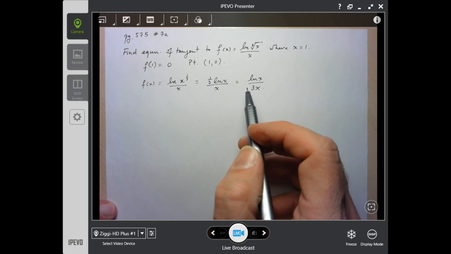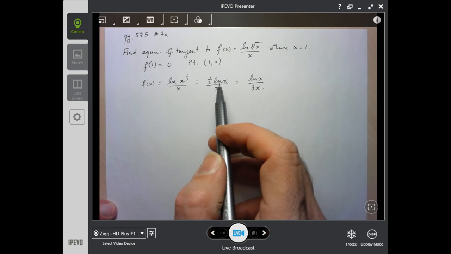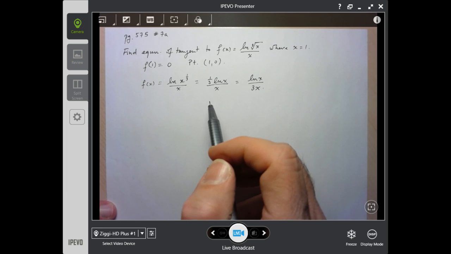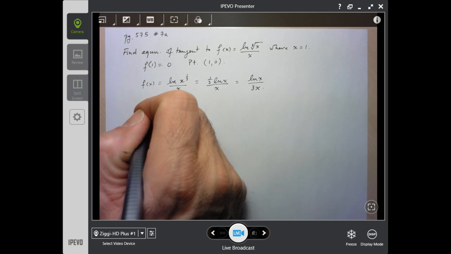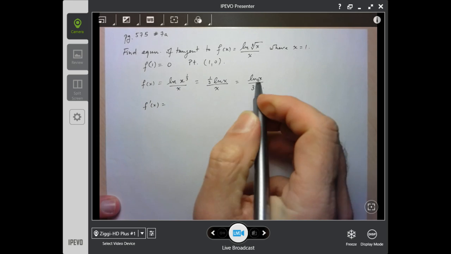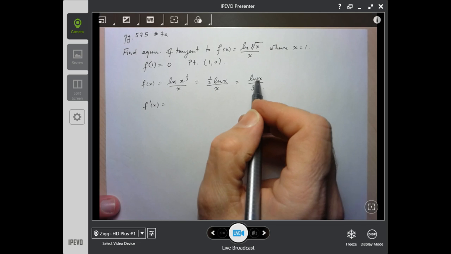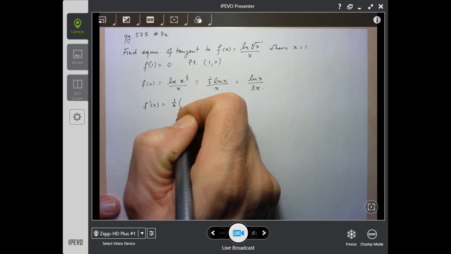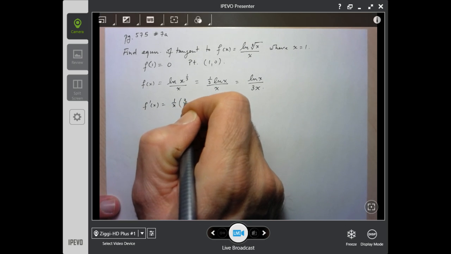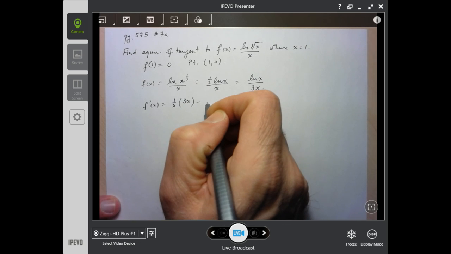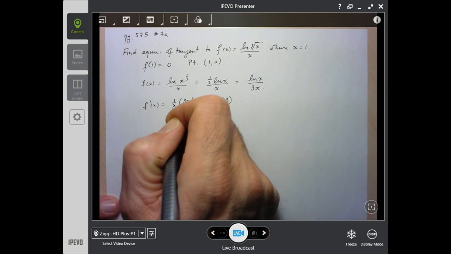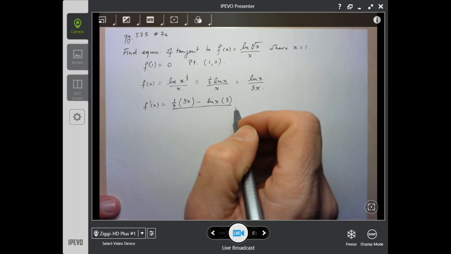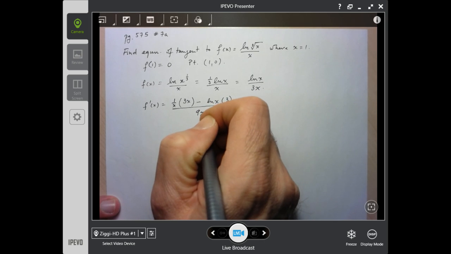All right, so this is one of these tricks that if you happen to notice it, makes your life a little simpler. If you don't, you would have been able to solve this problem, maybe with just a couple of extra steps. All right, so I'm going to find the derivative now of this form of the function. So f prime at x, again, still going to have to use the quotient rule here. So derivative of ln x is 1 over x times the numerator function, denominator function, which is 3x, minus ln x, the numerator function, times the derivative of the denominator function, which is just 3, all over 3x times 3x, which is going to be 9x squared.